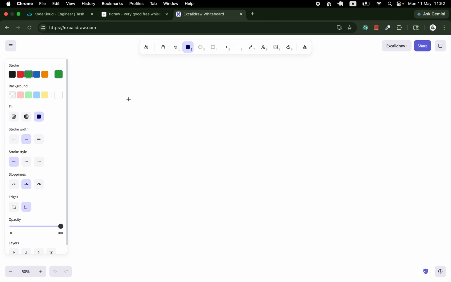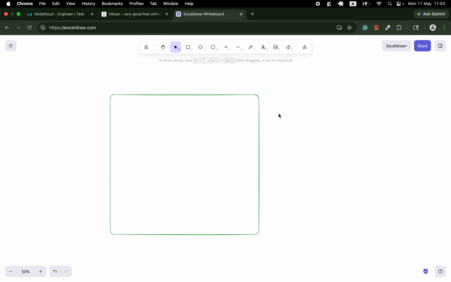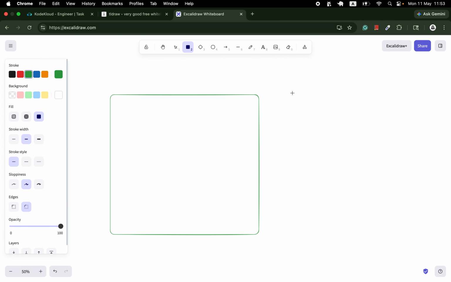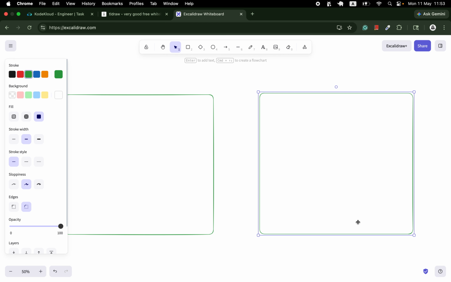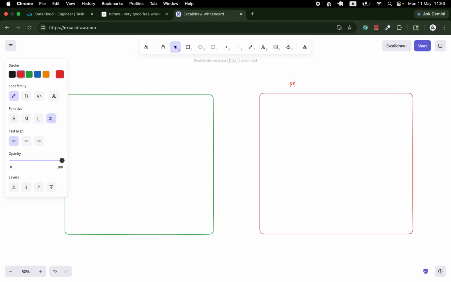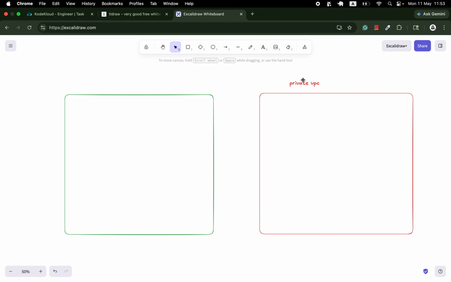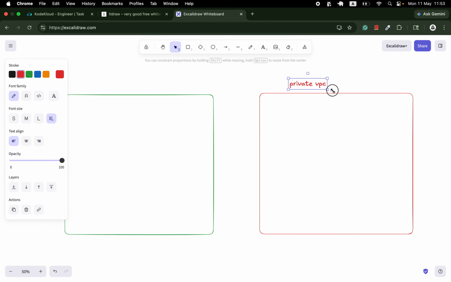Okay, so you can simply understand it like this. We have the public VPC and then we have the private VPC. For example, like this, this is the private, and this is the public VPC.